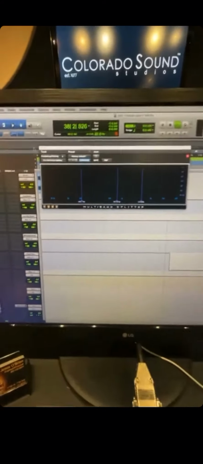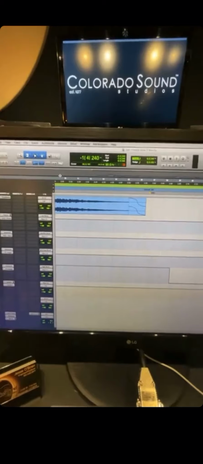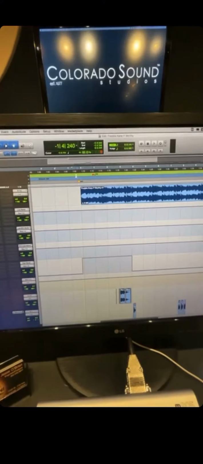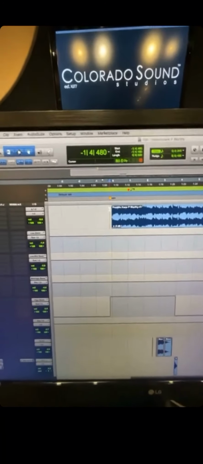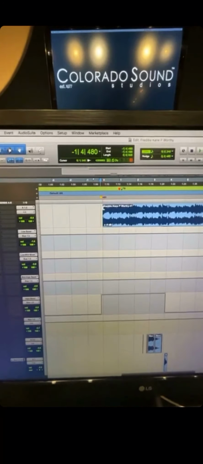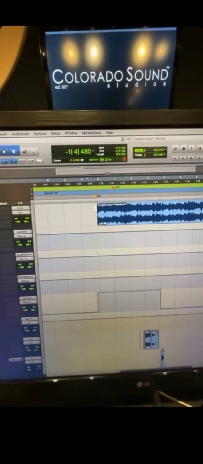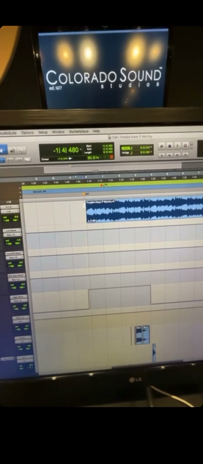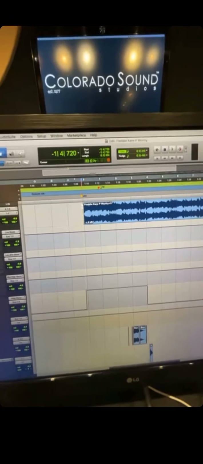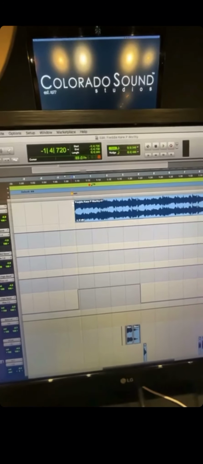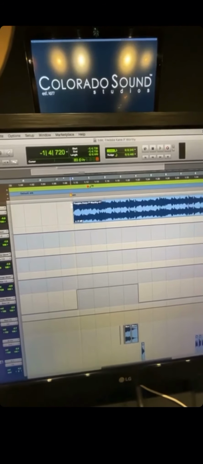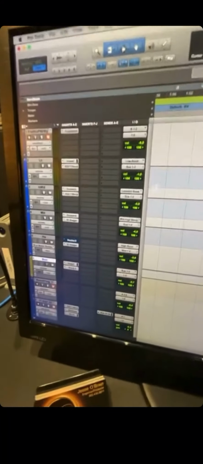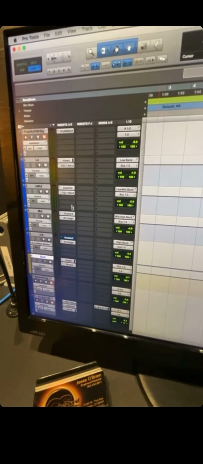Now, before I get a bunch of comments saying you're going to play with phase and the phase will get all weird and you're not mono compatible: yeah, my thought is if a client brings me an instrumental that's mono and I'm trying to fit their vocal in the middle that's also mono, unfortunately, quality, well, I should say this lightly, unfortunately, quality isn't their biggest concern, and sometimes making it wider actually really helps things out. And doing it this way is a cool, fun way and gives you a lot of different options.